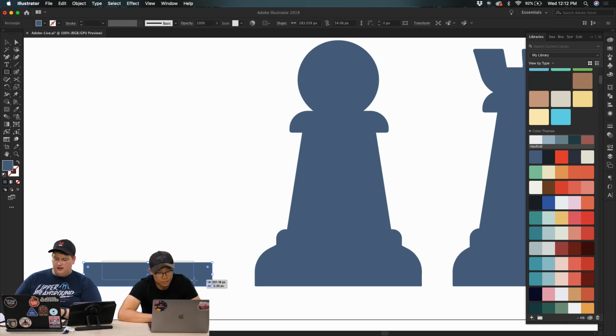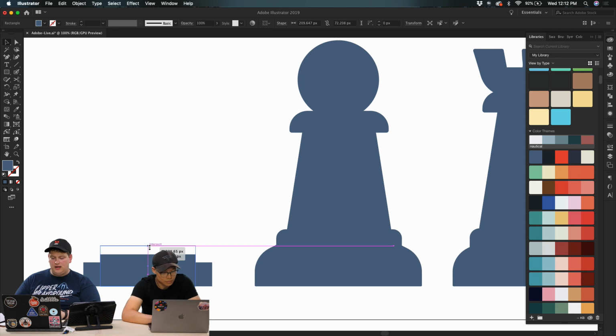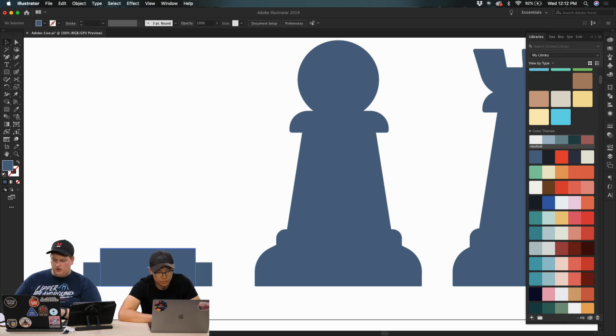And I'm going to take another rectangle. That's the interesting thing about my process when it comes to creating vector illustrations: I predominantly use shapes. It's very rare that I'll actually use a pen tool to create my illustrations, which sometimes will freak people out. So we're going to use just simple shapes, and we're going to build off of that.